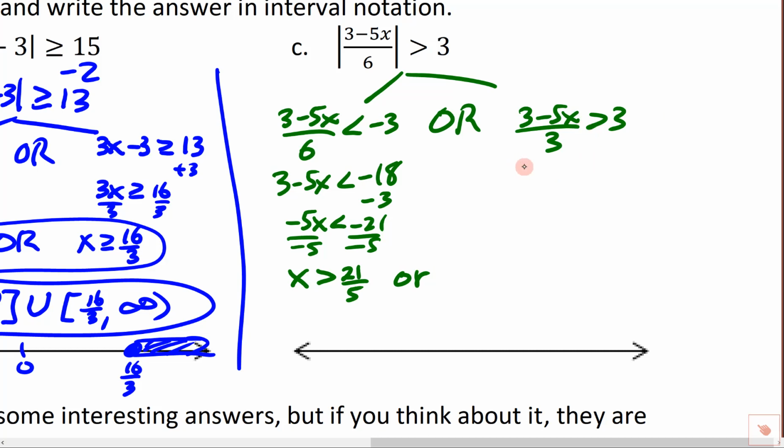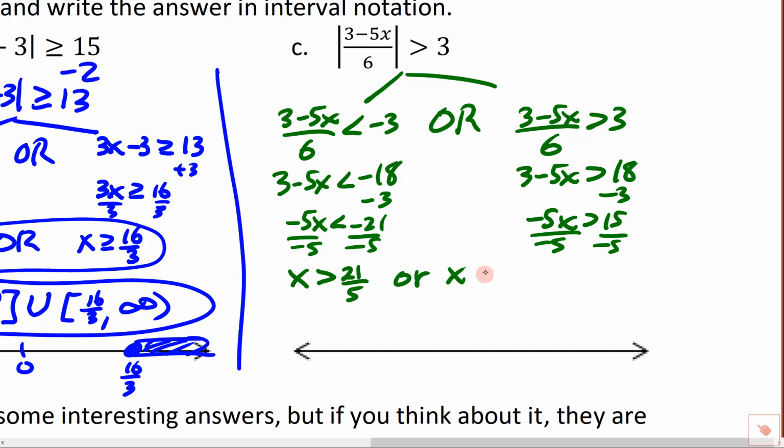So this is going to be, whoops, this should be a 6, shouldn't it? So we'll multiply here, so this is going to be 3 minus 5x greater than 18. Subtract 3, negative 5x greater than, this is going to be a 15. And we're going to divide by negative 5, so we have to switch the direction. I'm going to slide this over so it looks a little bit better. This is going to be a less than negative 3. Let me make sure I got that right. So cancel those off. 15 divided by negative 5 is negative 3. So I think we're in good shape. Okay, so there is the inequality.